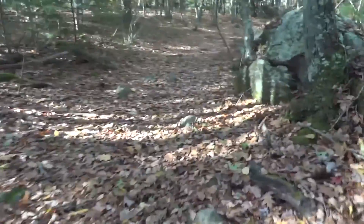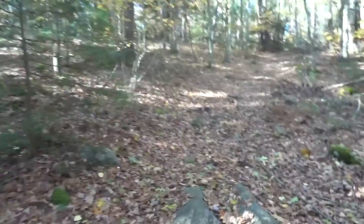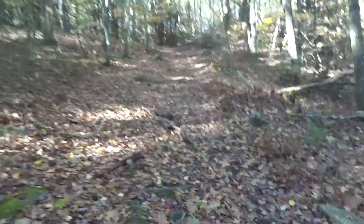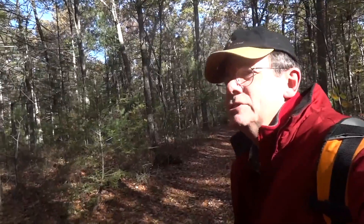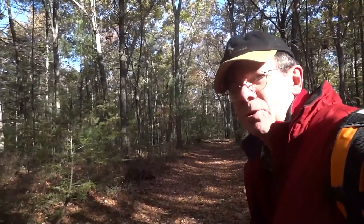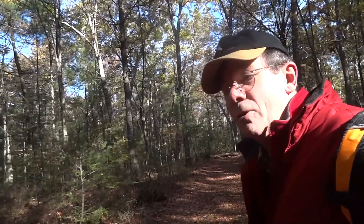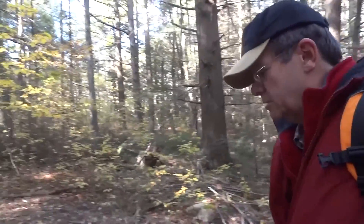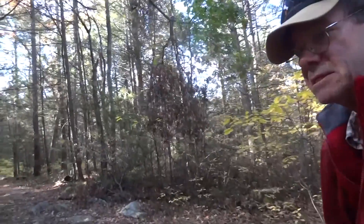Again, the route follows the contours of the hills. Although we're climbing, it's not too steep along this section and just follows the grade gradually uphill. We're near the ridge just below Chandler Hill. If we headed off to the north in this direction, we'd come out on Norman Hill Road in the north part of Woodstock. And off to the left, we curve around Chandler Hill on our way to Senexit Meadows.